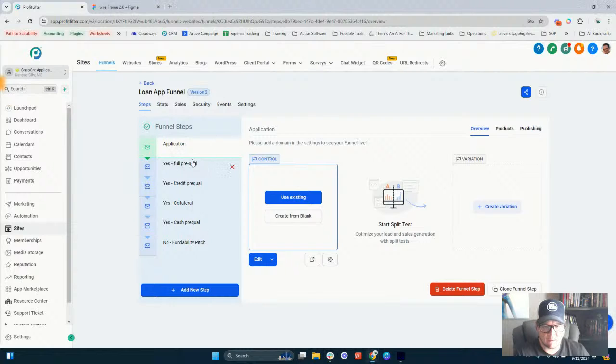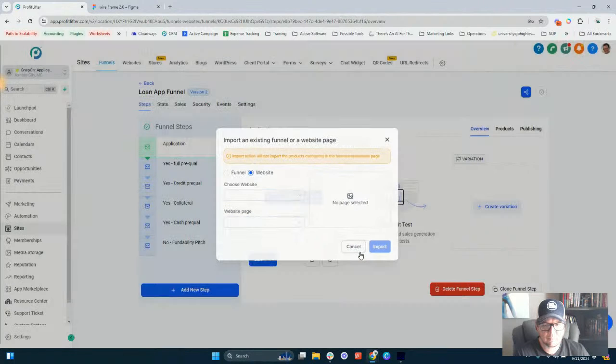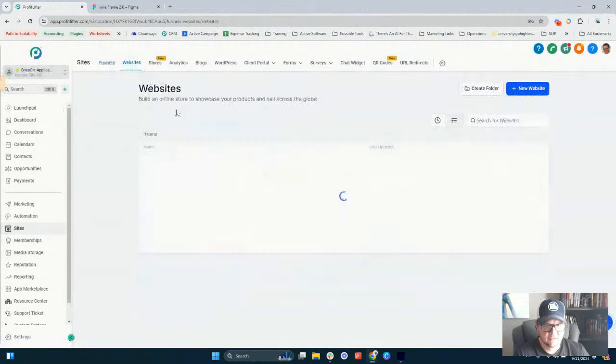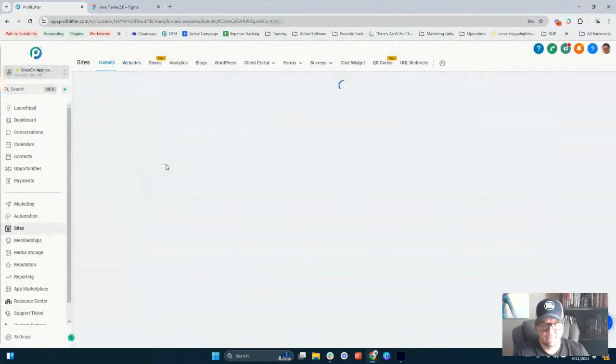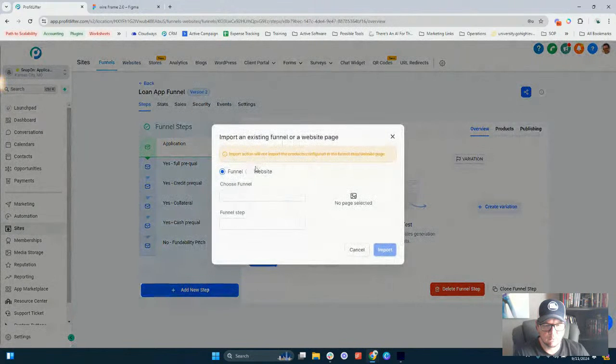Okay, so we've got all of these in here, and I'm going to show you this trick. I actually started building this for someone else, but my rule is if I build it once, I want to use it a lot. So we're going to use it a lot. I have this funnel saved over here under websites. So you can see application pages over there. Some of this stuff is going to have some information on it that we're going to tweak to make sure that it matches your brand. We're going to get it all set up for custom values, all that fun stuff. So we're going to use existing. We're going to go from the website.